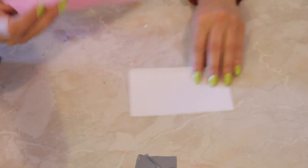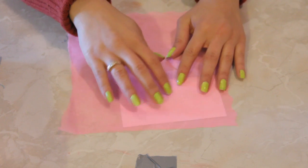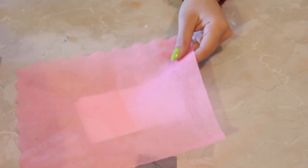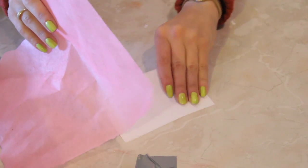Today I'm going to show you how to make an onion skin paper craft. So here I have some onion skin paper. What is onion skin paper, you ask? Well, it is simply a paper made out of cotton instead of trees. So here I have just a piece of it. I'm going to write a letter on this one.